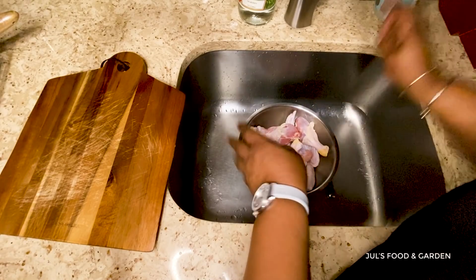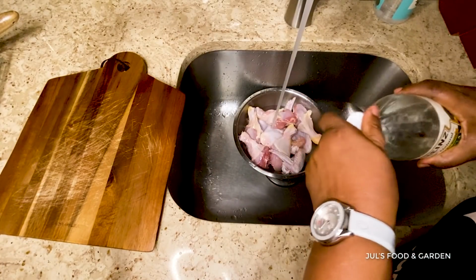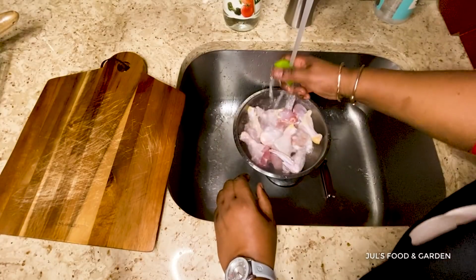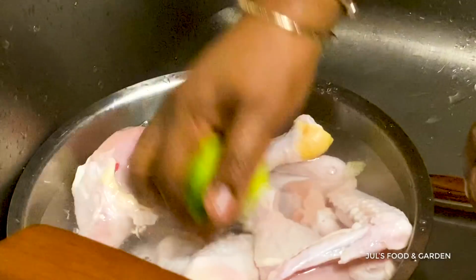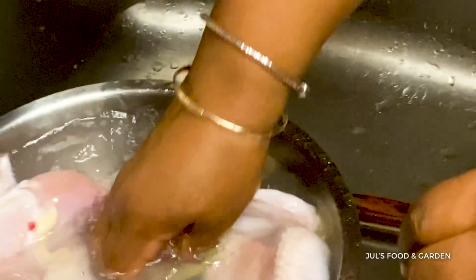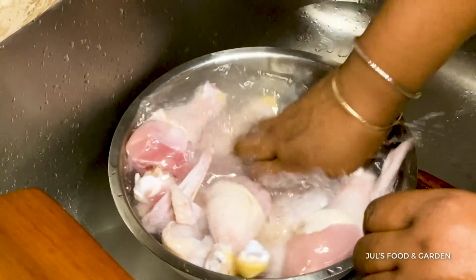But before I go there, I'm gonna catch some water into the container and pour in my vinegar and my lime to wash it. This helps to take away the raw taste and scent, and also the extra slime residue that's on it, and so forth.